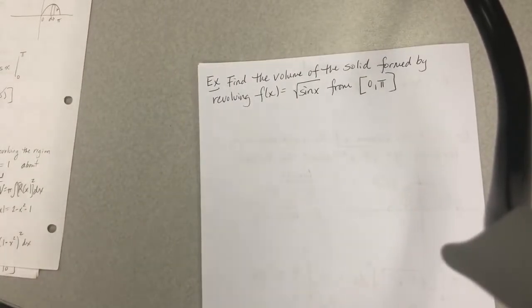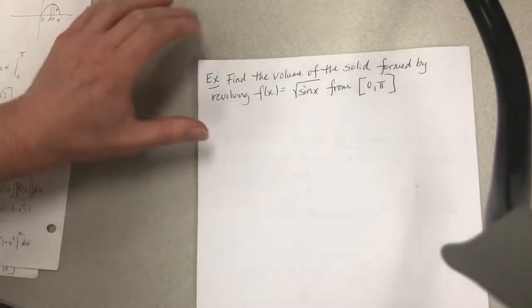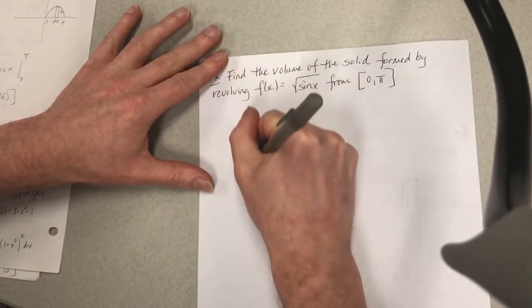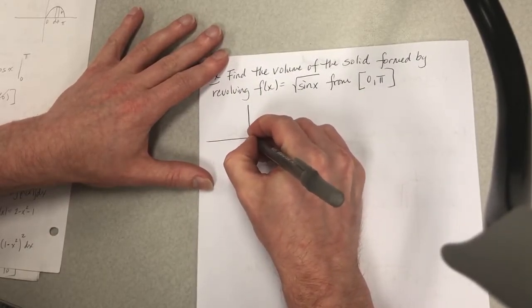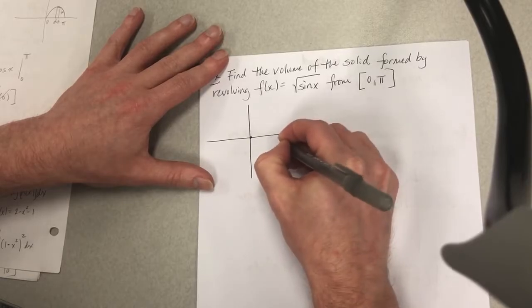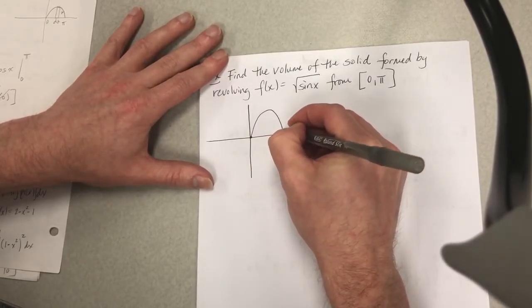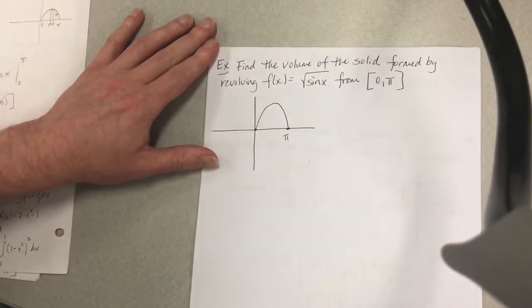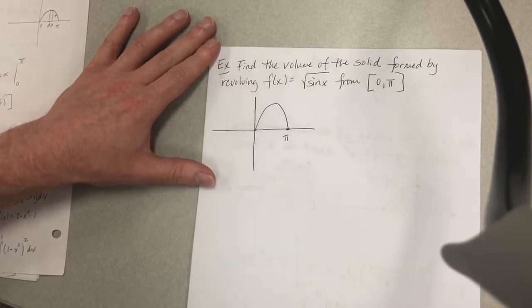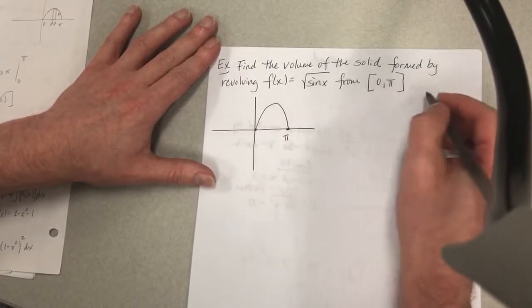Okay, now I don't know what this graph looks like. So I would say that this is acceptable to probably put in your calculator. So if we do graph this in our calculator, it's going to look like this, from 0 to pi. Something like that. Now, when you graph trig, make sure you're in radians. Okay, our limits are given to us by the 0 and the pi.